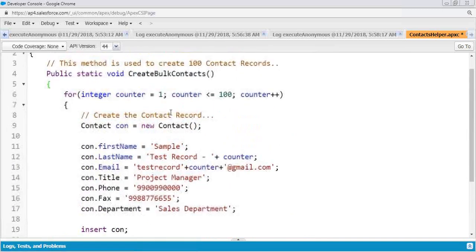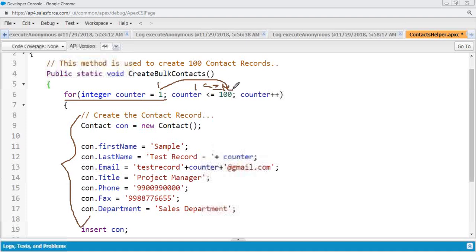So this is the process that I'm doing right now. I'm inserting the contact records here, 100 records, so I have prepared a for loop. This for loop repeats from 1 to 100 times, and in each iteration it prepares one contact record. Initially the counter value will be 1. It checks the condition 1 less than or equal to 100.